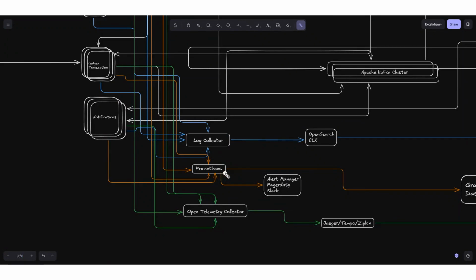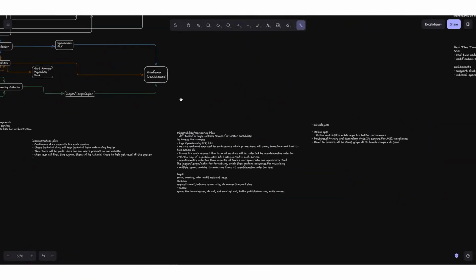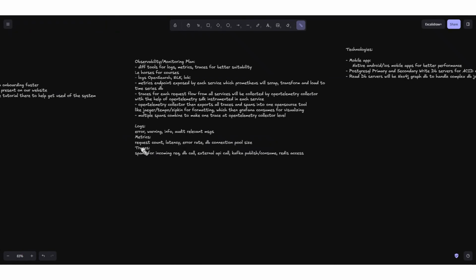And then it will be the responsibility of Prometheus to properly format, extract, and get all of those metrics. We have different types of metrics present here. Each of these backend microservices will be returning results like request count, latency, P95 and P99 latency. What is the normal error rate in a specific time, and is it going above the threshold or not? How many database connections does this service have right now with our primary database server, the connection pool size, and different metrics. These are just a few which I have mentioned here.